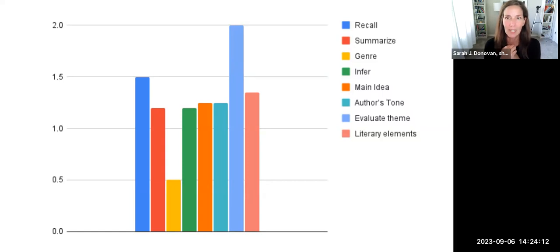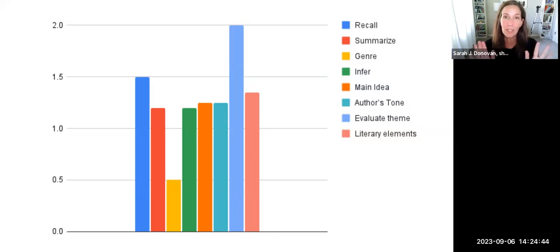So maybe how we can take their strength in theme and maybe apply that to main idea, and how we might help leverage that to enhance their understanding of genre. Because a lot of times the main idea of a text has to do with the genre. So if it's a novel or fiction, sometimes the theme is a lesson. And if it's not, sometimes it's to inform. So those are some things that are important.